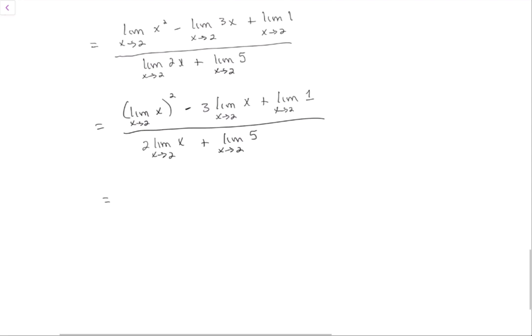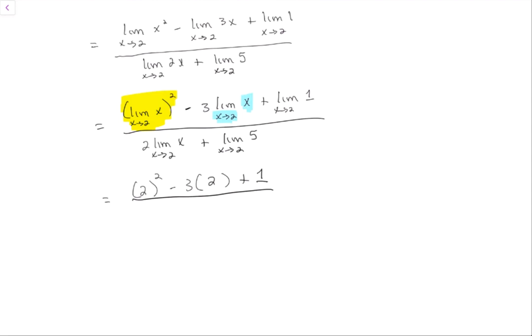So now I'm going to use the direct substitution rule that we just discussed. So in this first expression here, let me take out the yellow highlighter for a moment. I'm going to plug x equals 2 into the x value. So the limit of x as x approaches 2, I plug in the 2 and I get the square. And then 3, and then I'm going to switch to the blue highlighter. Right? So I'm going to take x equals 2 and plug it into x, and I'm going to get 2. And then the limit of a constant is the constant.